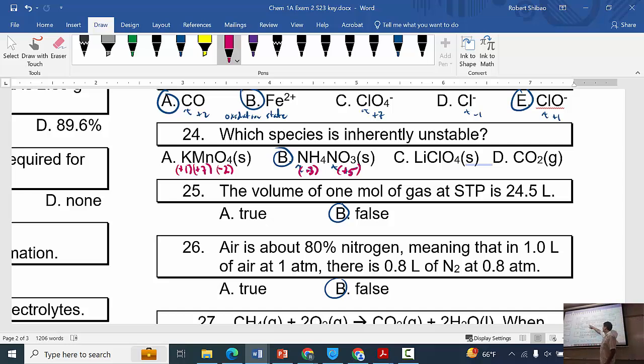But anyway, going back to this, now, if there's a tug of war, which one should win? They're both nitrogens. So what's going to happen is they're going to react. This is an unstable situation. It's an unstable situation because you have ammonium, which is a great reducer, and nitrate, which is a great oxidizer, in the same compound. What's keeping them from reacting? What's keeping them from reacting is they're locked in their lattice position. So as long as they stay in their lattice position, they're all right. But what do you think is going to happen if you heat this up? If you heat up ammonium nitrate, then you're going to get the kinetic energy.